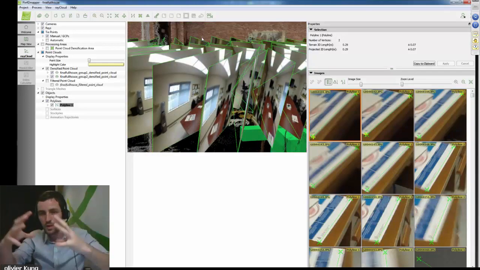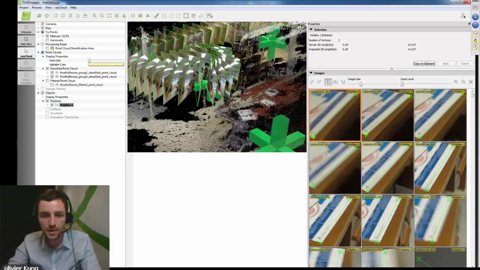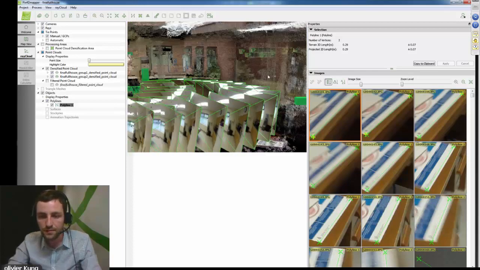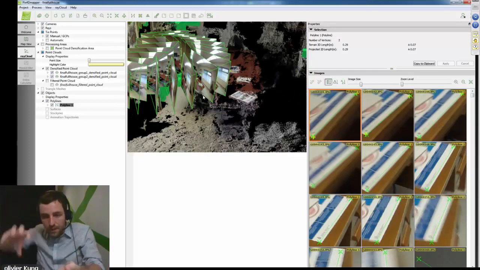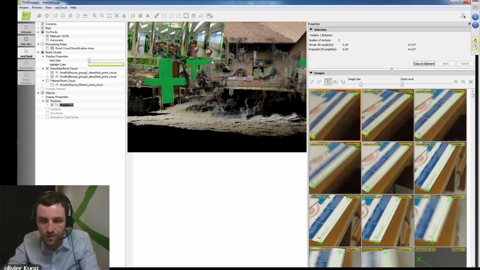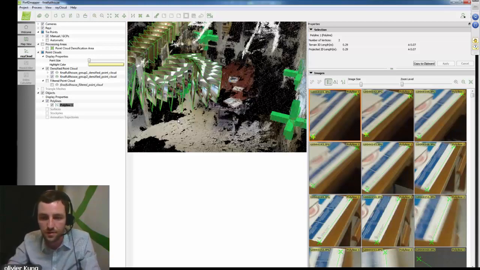When your room is quite small, this makes perfect sense, and you can just take a few pictures there to reconstruct such an office. Of course, if I had taken pictures also from below the table, then you would be able to have more 3D information of below the table. But there I went quickly just on the beginning of the room.